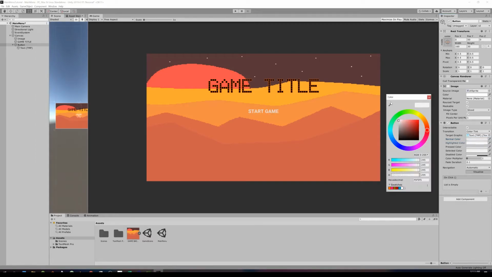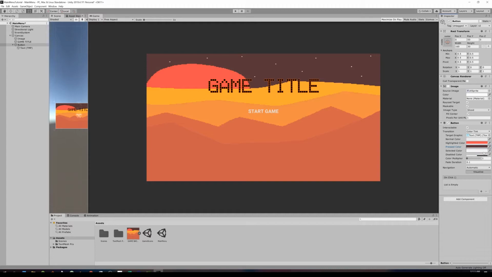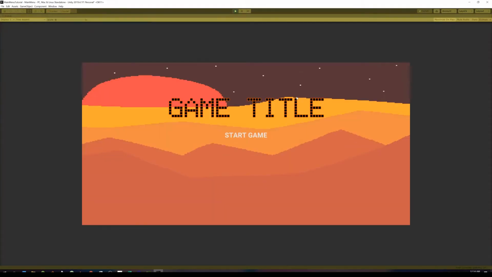For highlighted, let's choose this one. For pressed, let's choose the sky. For selected, we don't need it because we will choose the automatic navigation to none, so the selected will not be used. And when we run, we can see that whenever you hover your mouse over the button, it changes the color of the text, so there's no outline, no rectangle button.